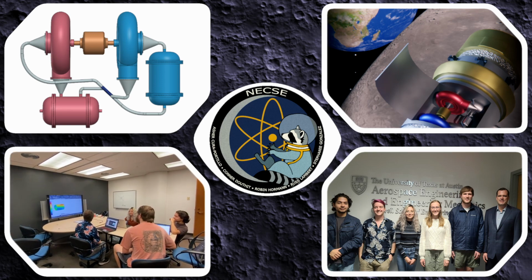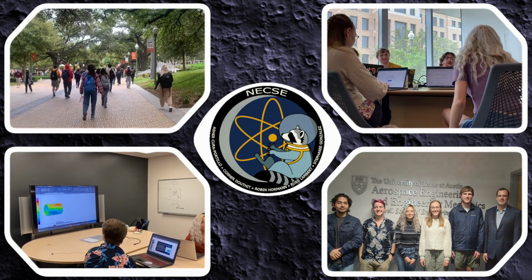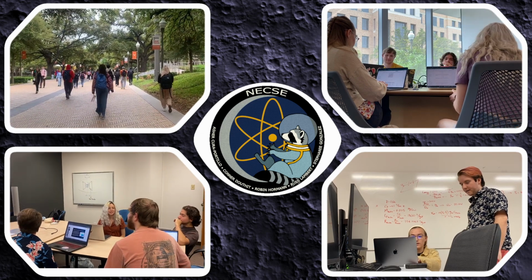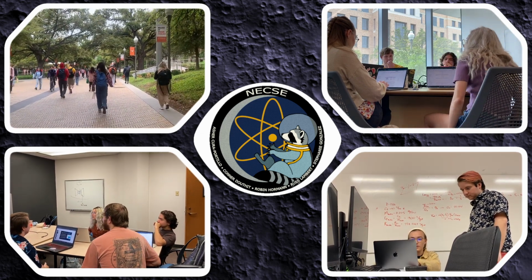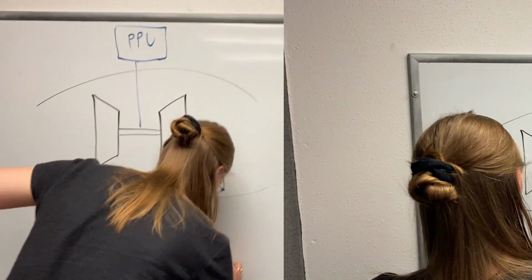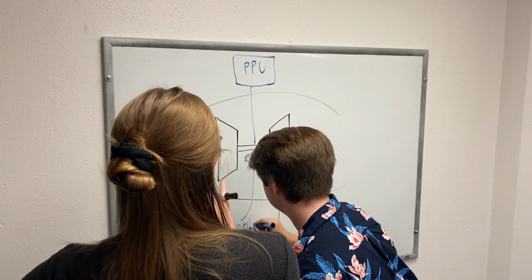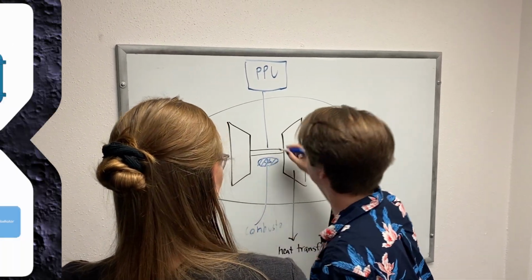This team has worked through the design process, from reviewing heritage like the Brayton rotating unit to drafting initial designs, to finalizing sizing and cycle parameters, and then iterating. From day one, our goal has been to design a feasible power generation system that uses recent technological developments to maximize efficiency of the cycle as a whole. This required diving into component design and optimizing each subsystem.